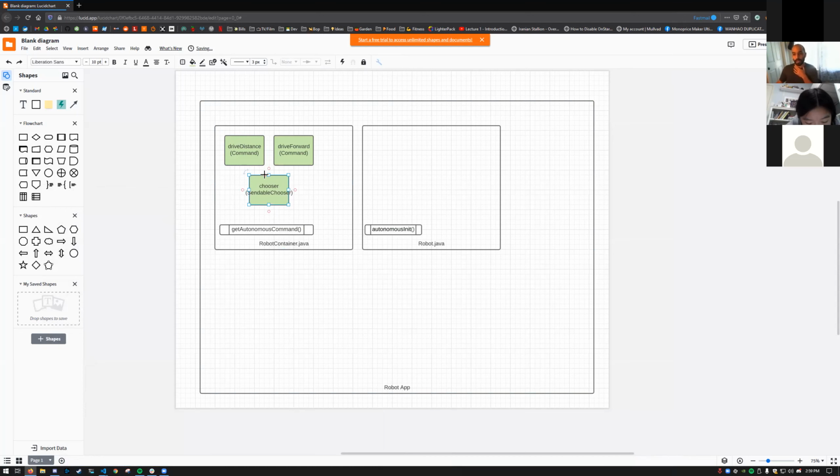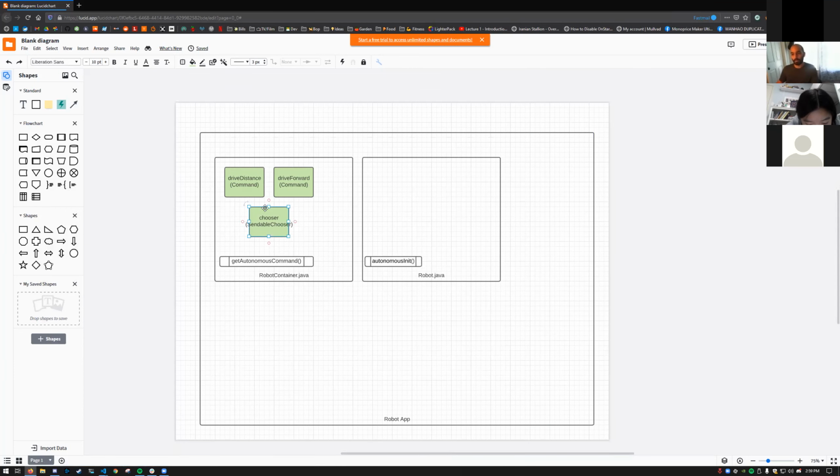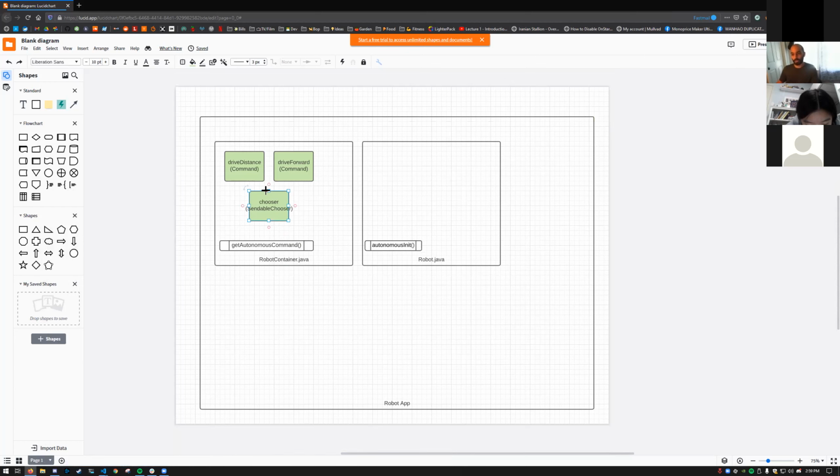What chooser does is it looks at what you choose and picks the object that you chose. It holds the object that you chose in memory. So then get autonomous command looks at this via chooser.get selected.